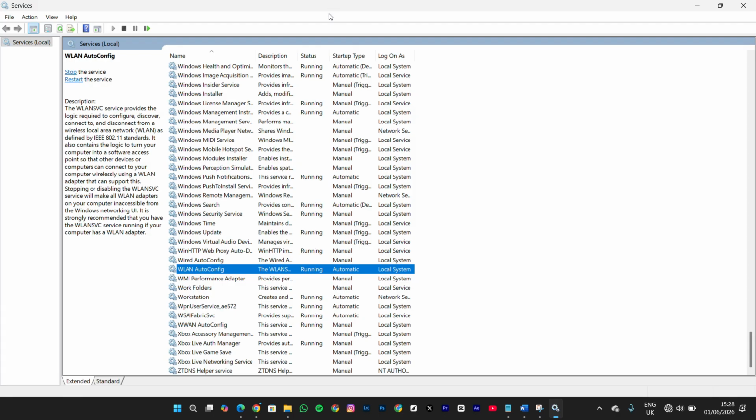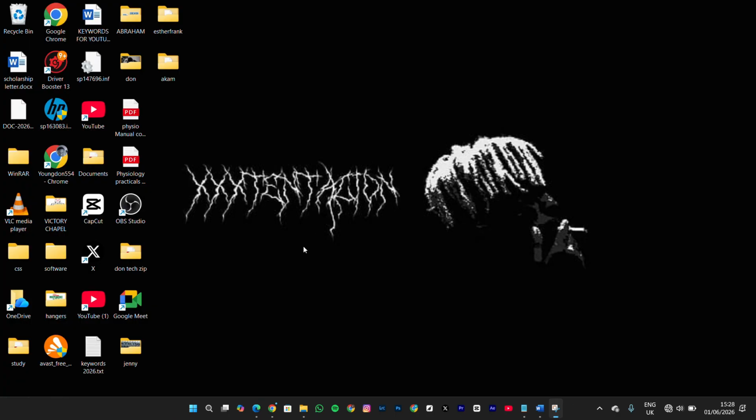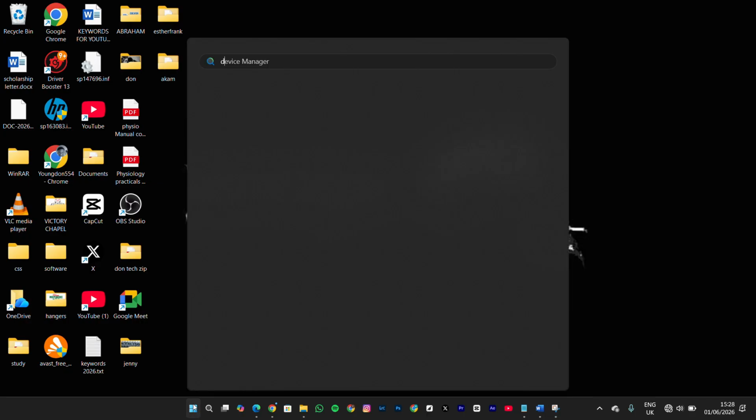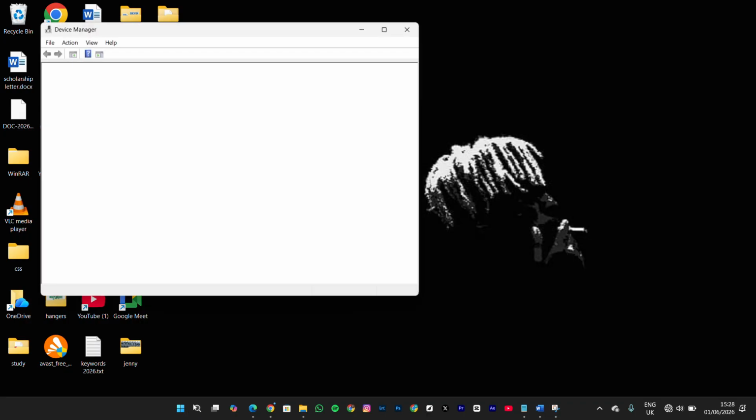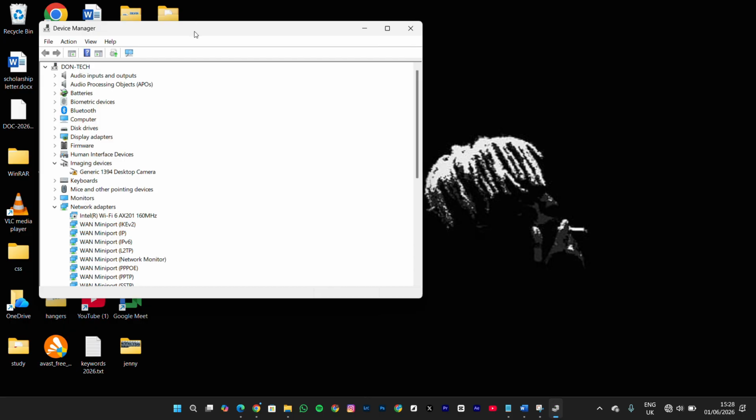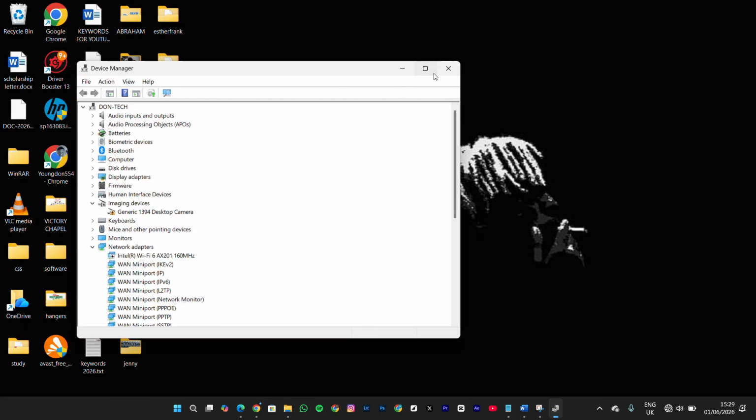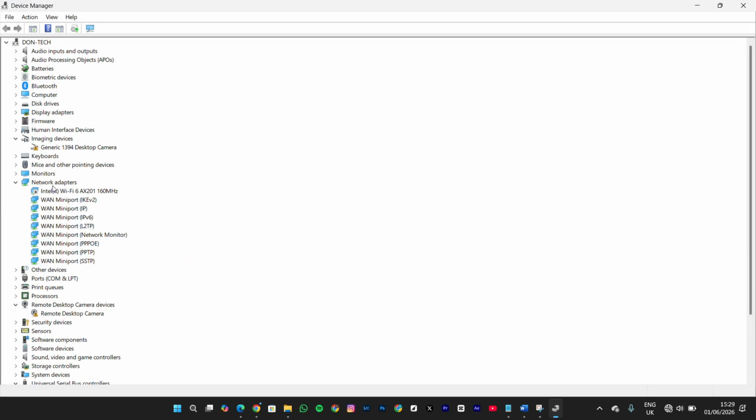Let's go ahead to the next step to solve this issue. The second part is to go ahead to your device manager. I'm opening my device manager here on my PC, and let me check if it's actually also missing on my device manager. I'll be zooming in on this, and you can see here under your network adapters is where you can find your Wi-Fi driver. It's Intel R Wi-Fi, whatever.